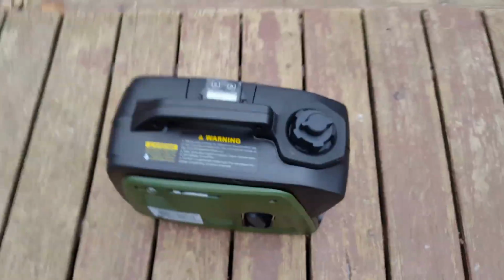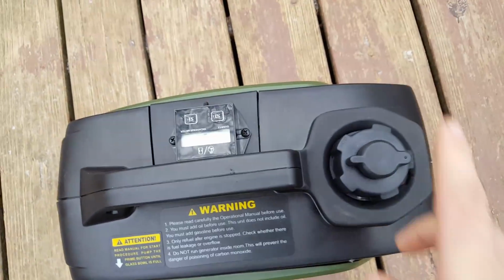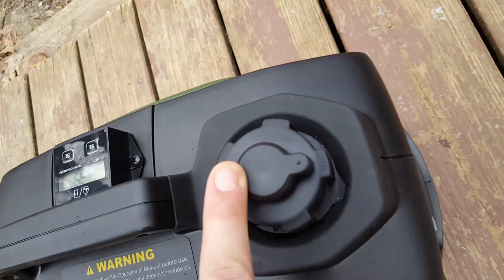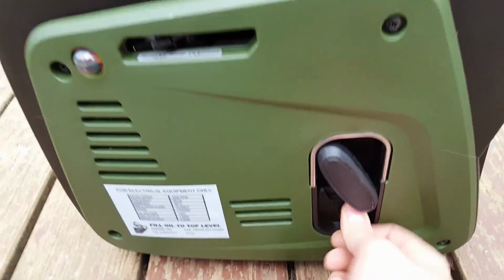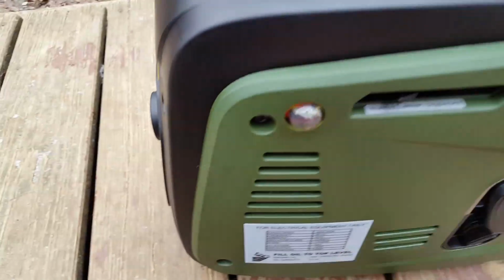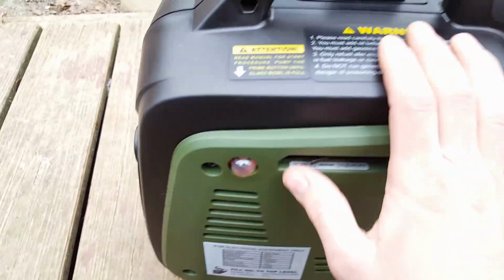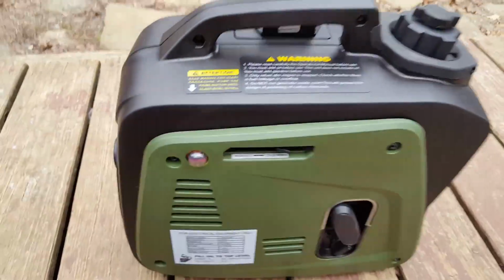So the first thing you need to do is fill your unit with oil and gas. Open up the gas cap on top to the open position. Go ahead and turn your fuel valve on and prime the primer bulb a couple of times until you see that it is filled with gas, and then a couple of times after to prime the carb. Go ahead and move your choke lever to choke.